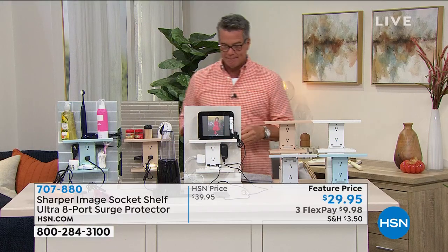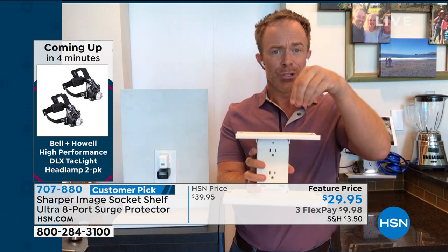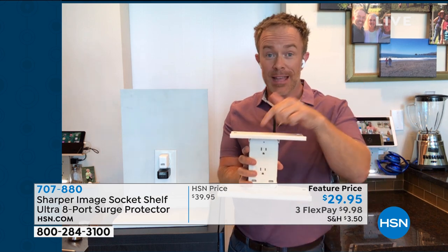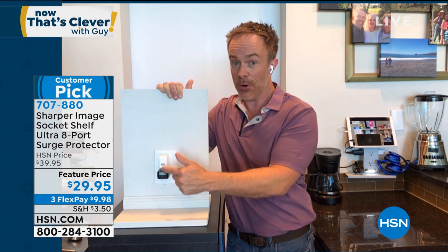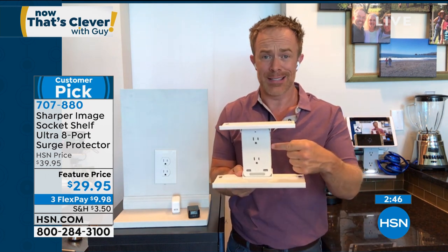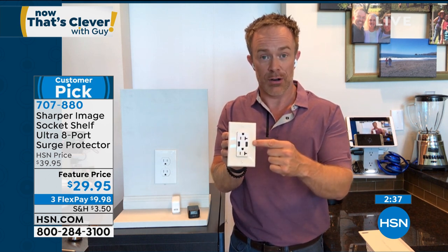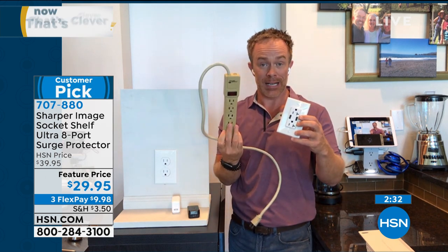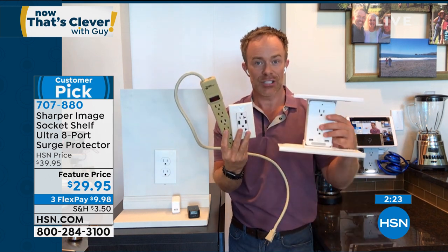You can slide the shelf to whatever position you like — move it to whatever position you need. Maybe I want to have my toothbrush on this side, but it's going to stand up taller. I can reposition the shelves — whether it's for your electronics or just your spices or vitamins in the morning. If my vitamins aren't out, I'm going to forget to take them. Our spaces have gotten a lot smaller, not just because we're building smaller but because everyone's home. All our stuff is home, work stuff is now home, and instead of having that wall occupied with just charging, if I need to plug something else in, I don't have to do that dance.